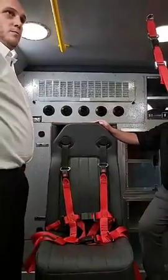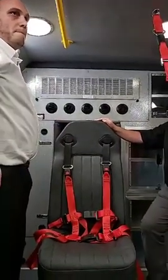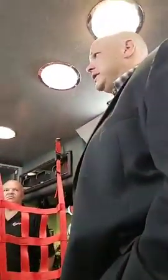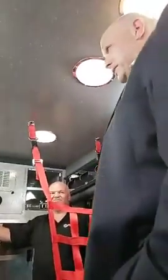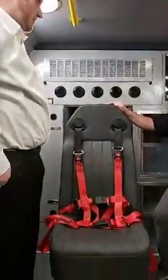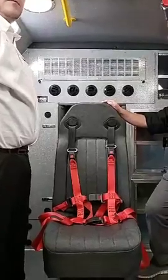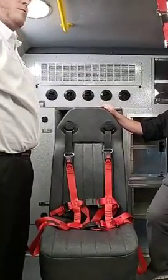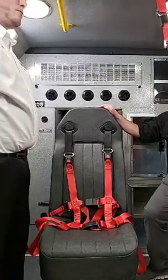Absolute game changer. The number one complaint, bar none, I think, of EMS providers is it's hot in the back of the truck. It's hot in the back of the truck. You are not hot in the back of the truck with this unit. The unit throws out an exceptional amount of air. It's got a ton of cooling capacity. It's not taxing the engine as much because you're using a secondary condenser and secondary fans.